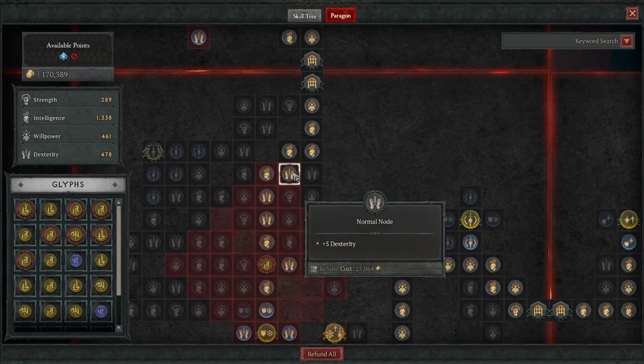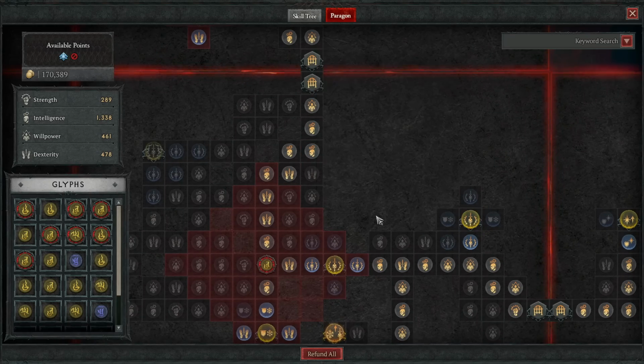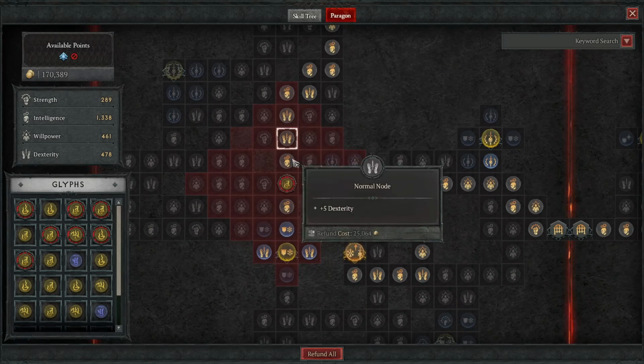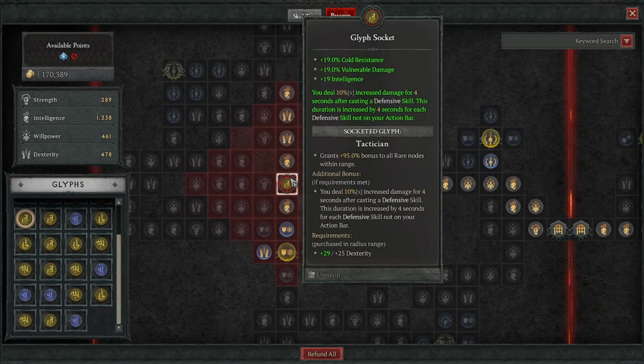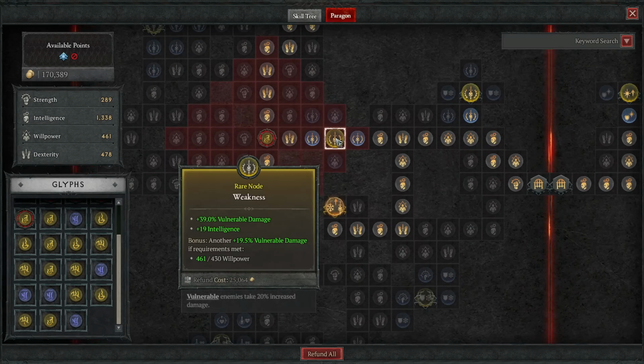Go down like this, go to this Intelligence, make sure the guarded node is in the top right here, and then straight down through this Dexterity to this node where we will find Tactician for that 10% multiplicative on defensive, which is just always up. It also nicely buffs the vulnerable damage we're getting from weakness.